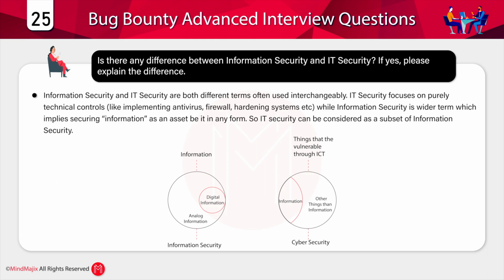Okay, and coming to information security, it's a wider term, which implies securing information. The name only tells you, right? Information security means securing information from unauthorized users. So whatever we are doing now, application testing or penetration testing as we can call it, we are going to test that application and find vulnerabilities, securing it from leakage of that information, right?